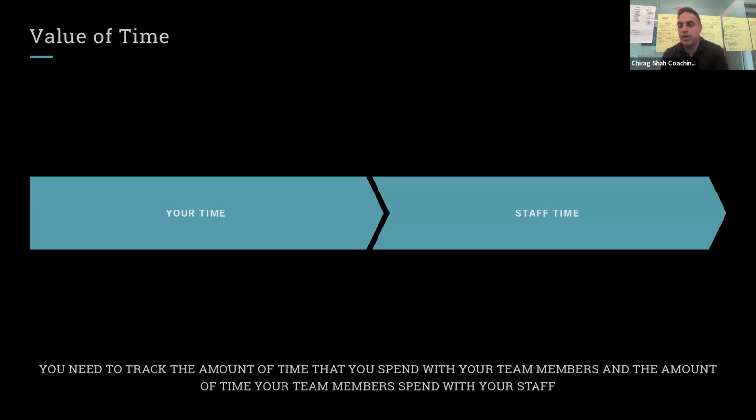So the value of your time, right? Your time, staff time, right? So Nelson has Robin, who he doesn't want any of us to steal on his team. And so her time is based on a salary. So given how many hours she spends with each agent, that is factored into a profitable split. Your time as a team leader, it's the most valuable time that you have. That is factored in too.